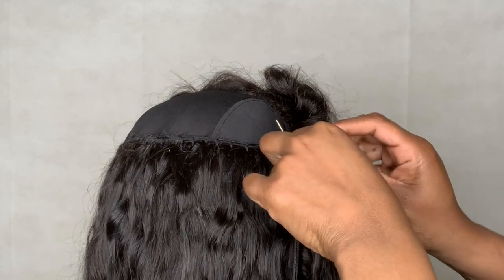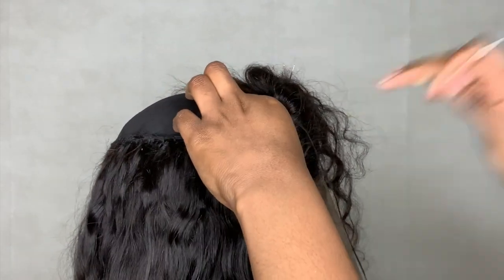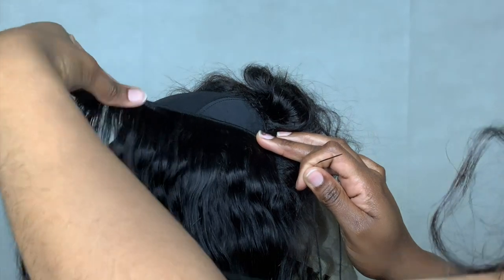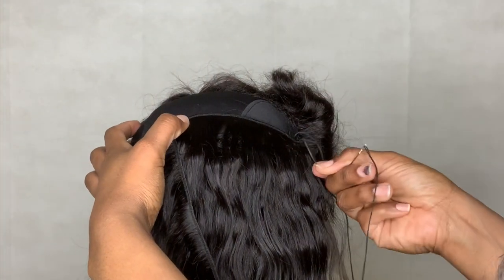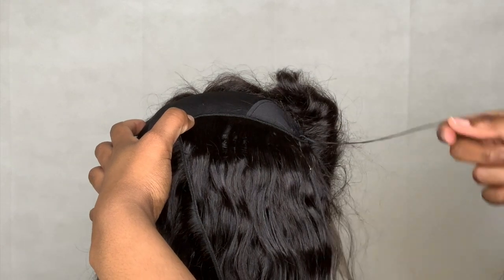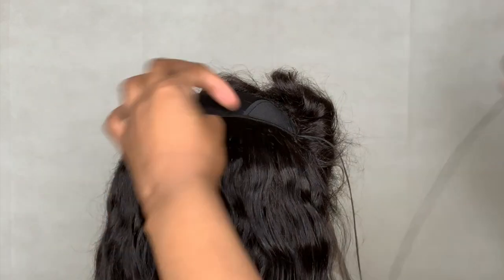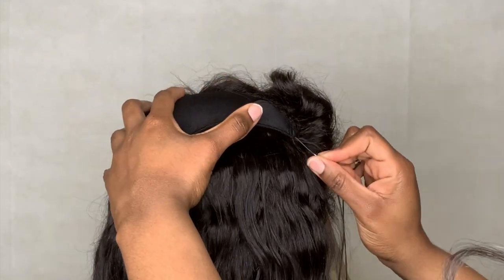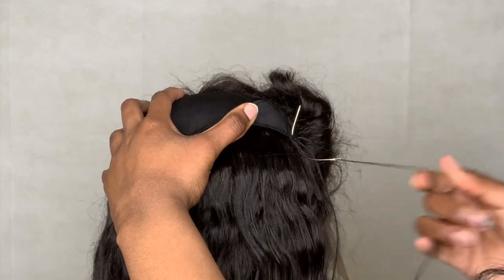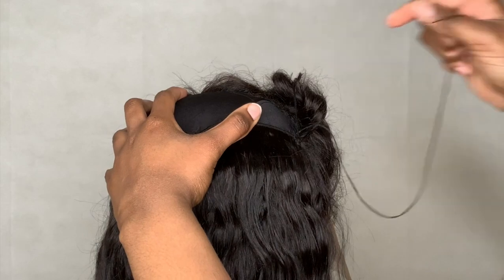So I'm taking my single weft now, and I'm just going to continue to sew the tracks like I have been doing throughout the whole process. I personally don't like to sew my tracks on top of the lace. I just like to get as close to that lace closure as I can, but I don't want to sew it on top of the lace because I still want it to be flat, and then if I decide to ever switch out my lace, I can do that. So it's your preference. If you feel more comfortable sewing it on the lace to make sure everything is intact, you can do so, or you can follow my method.